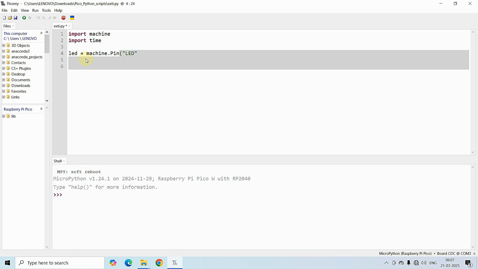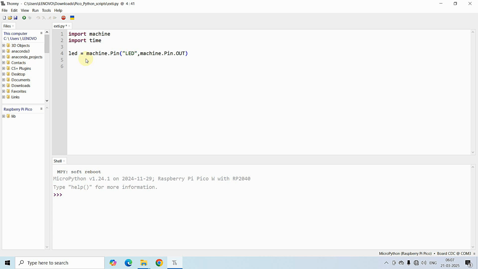We very well know that for using the onboard LED pin, we just want to configure the LED pin as an output pin. So the second parameter of the method is the configuration that you want to do. So I am going to give machine.Pin.OUT. This will configure the LED pin in my onboard Raspberry Pi PicoW development board as an output pin.